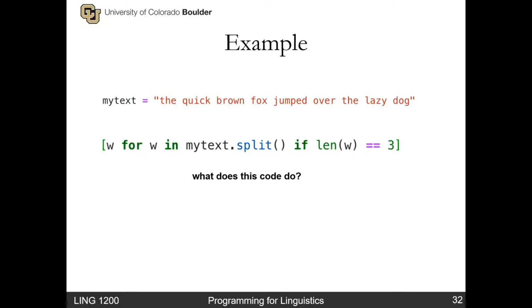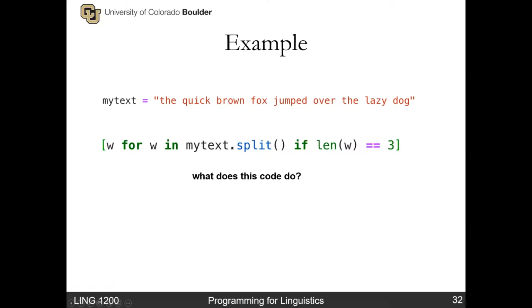So let's just look at this closely. We've got our output expression here, the thing that's going to be left in the list. So w for w in my_text.split(). And this is our iterable. It's going to be a list of words in my_text, in that string. We split it into a list of words, and now we're iterating over it. So each time we iterate over, that w variable is going to be assigned the next word. So w, the word for the word in our list of text, is going to be left in the list if the length of the word is 3.